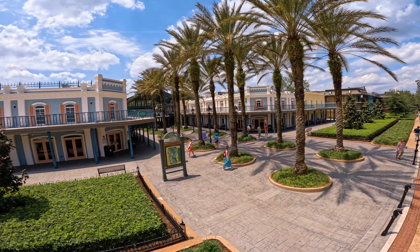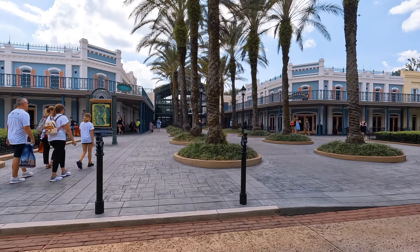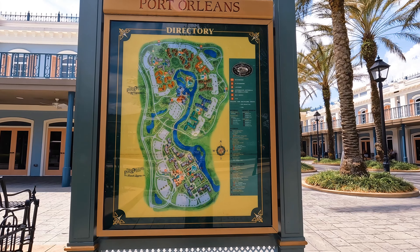We've just made it to Jackson Square. If you've really been to New Orleans, you know there's a famous Jackson Square there, so I love that Disney has made their own. The resort's main building was inside Jackson Square, which was quite fitting because this square is New Orleans' most recognizable historic landmark.